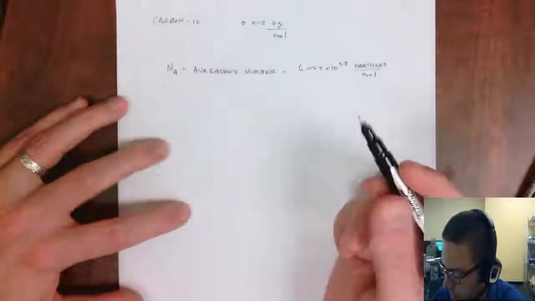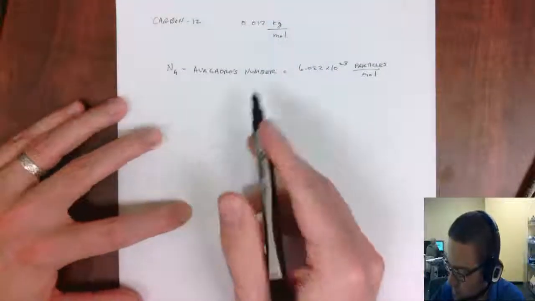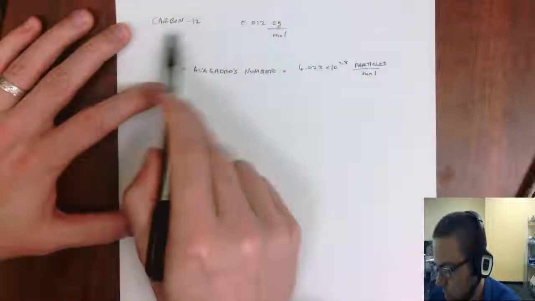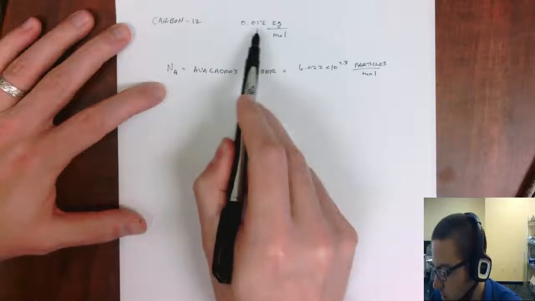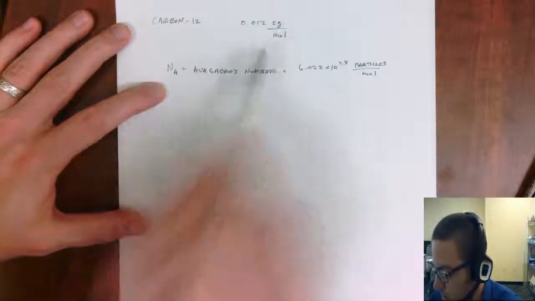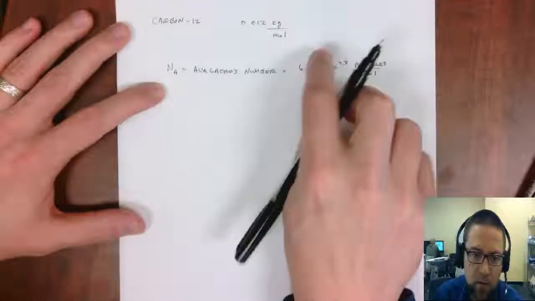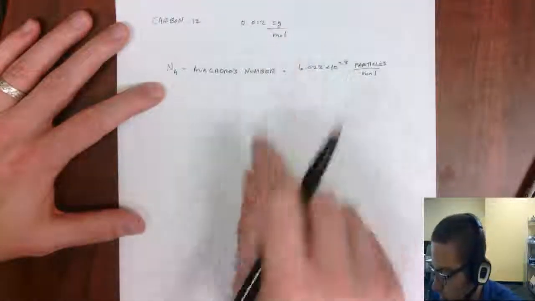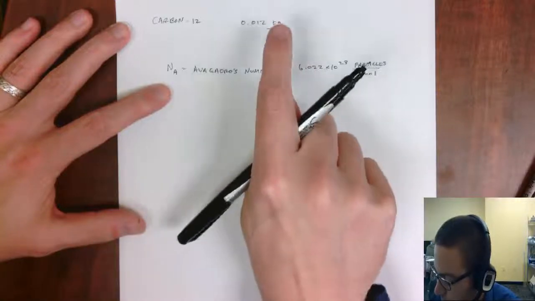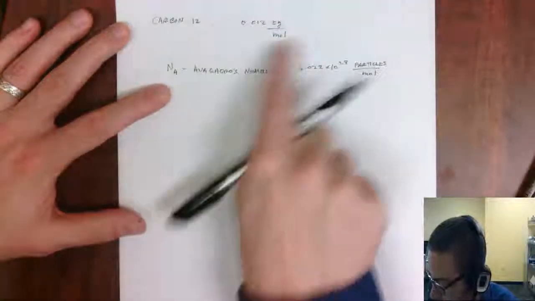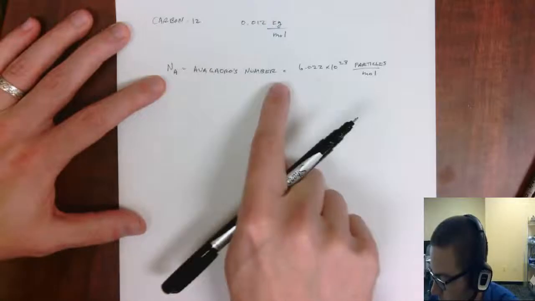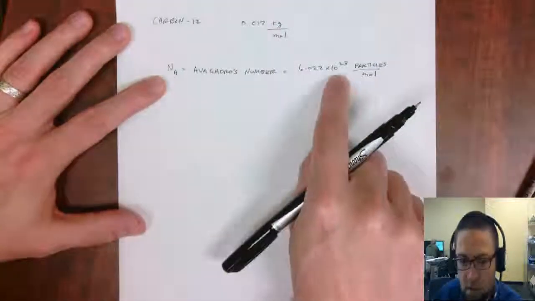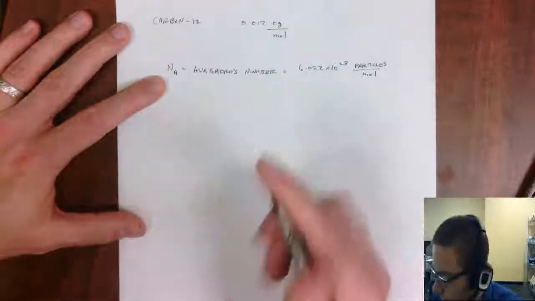Okay, last up we're going to do a division problem with scientific notation. So here in this example we have carbon 12. Carbon 12 has a mass of 0.012 kilograms per mole. Mole is the amount of substance that is around, and we use it in chemistry. So that tells you the mass, and Avogadro's number tells you how many particles there are per mole: 6.02 times 10 to the 23rd particles per mole.